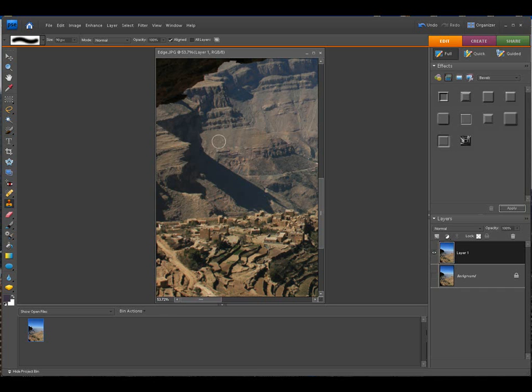Now, hold the Alt key down. You see the little bullseye. We've done the Clone Stamp before, not on this size of an image, but it works pretty well. And the first thing we want to do is pick up a sample and then just start cloning away. Pick up another sample and clone here. So see, we're going to bring this rock face out just a little bit. And then we're going to come this way and try to bring this rock face in a little bit to try to match them up.